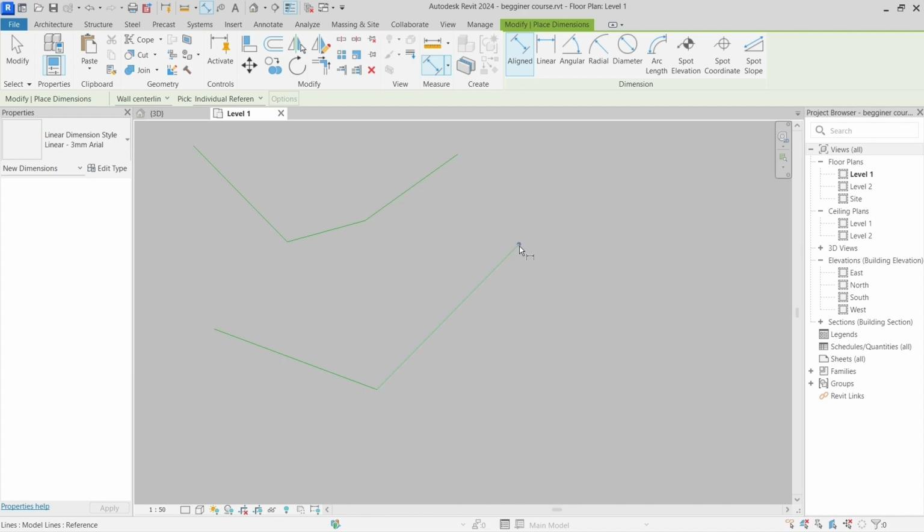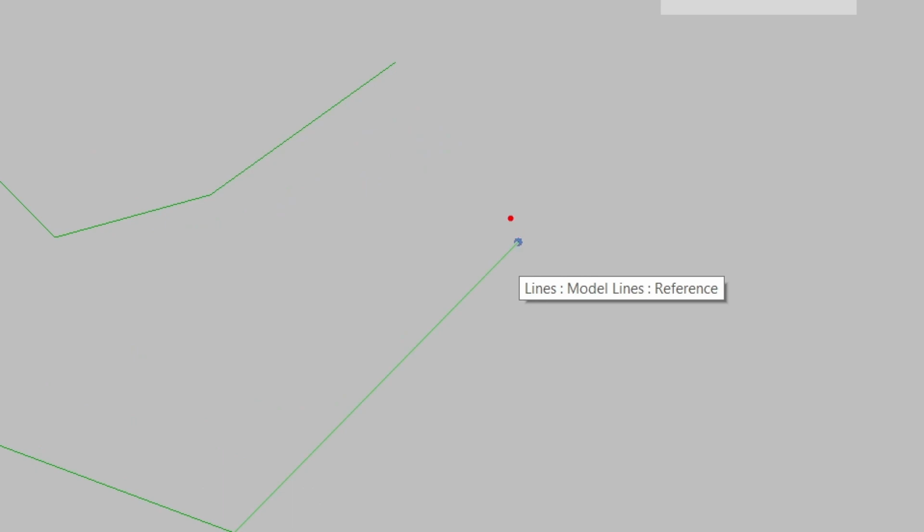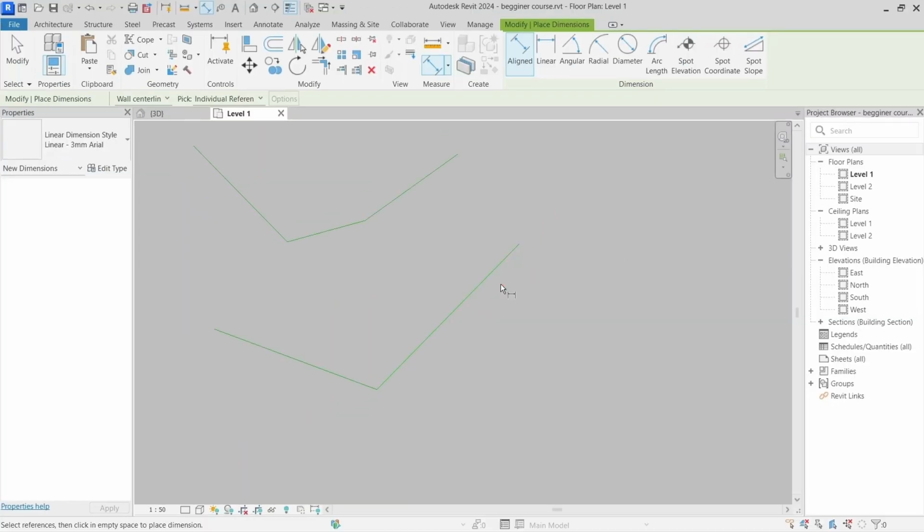So you can see that this way I'm switching between the references that Revit is giving me for the dimension to start. Now here you can see, if I zoom it, this little blue dot, so it is telling me that this point will be the reference point for my dimension, and I need to select also this point here, so I will be able to create it.